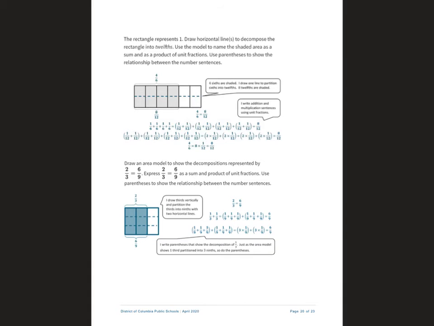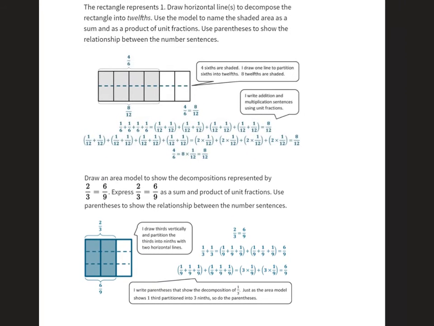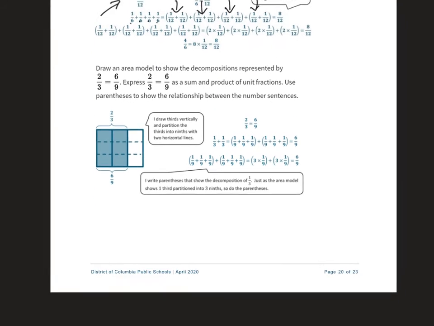And this is more basically of the same thing. So here it all looks very confusing, but really all it did was break up the unit fractions. So it said, okay, this is 4/6, and it's also equal to 8/12. So here all they did was say 4/6, 1/6 plus 1/6 plus 1/6 plus 1/6 is the same as 2, 4, 6, 8/12. They just used parentheses to group them together. Okay, so you don't need to worry about this page. It's kind of just a very confusing way to explain what they were trying to show you. So we're just going to go ahead and skip to the next page.